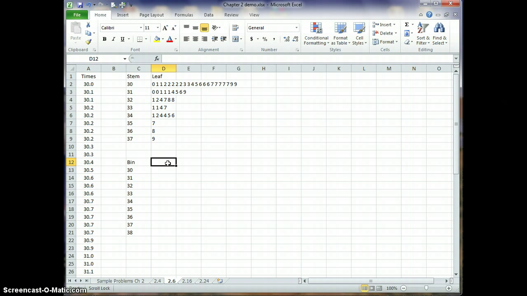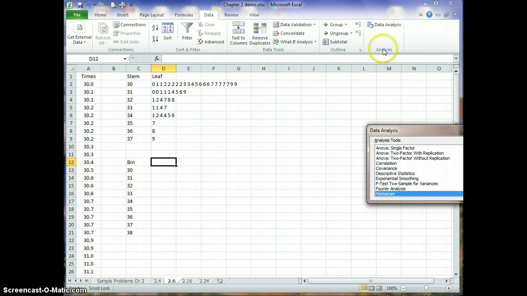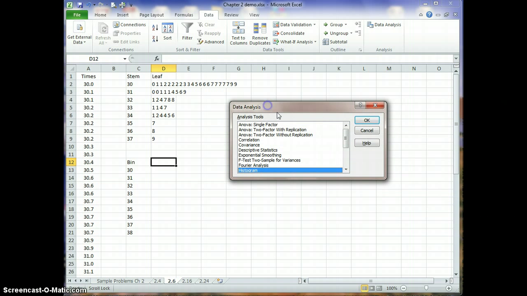And now, once I've done that, I'm going to use Excel's data analysis pack, which I have another video that explains how that works. So I'm just going to click right here on the data tab, and that other video explains how to install this. So the data analysis tools, I'm going to click on it, and then I've got these range of analysis tools built in. Histogram is the last one I use, so it's still selected.